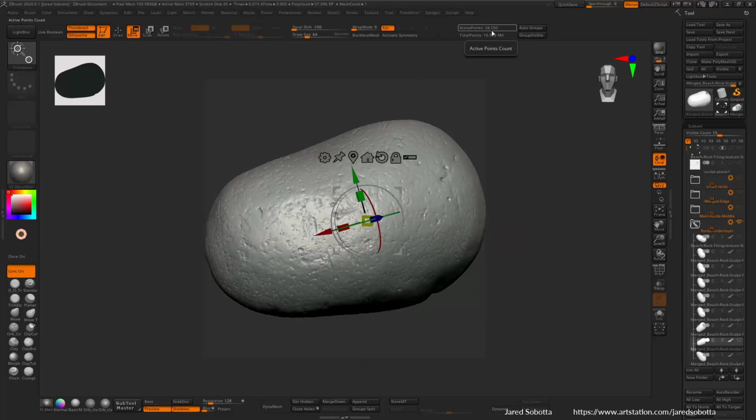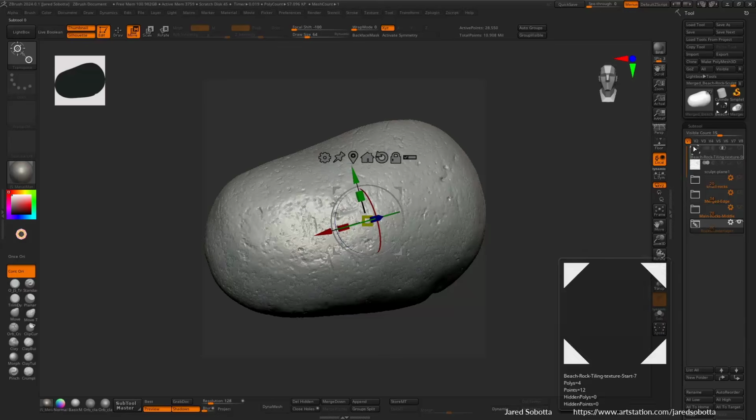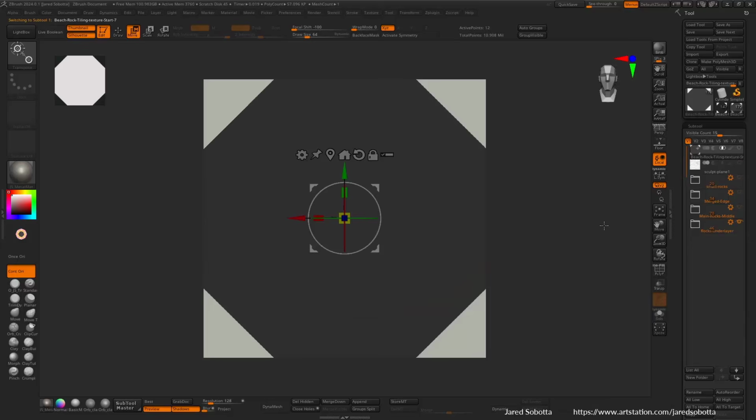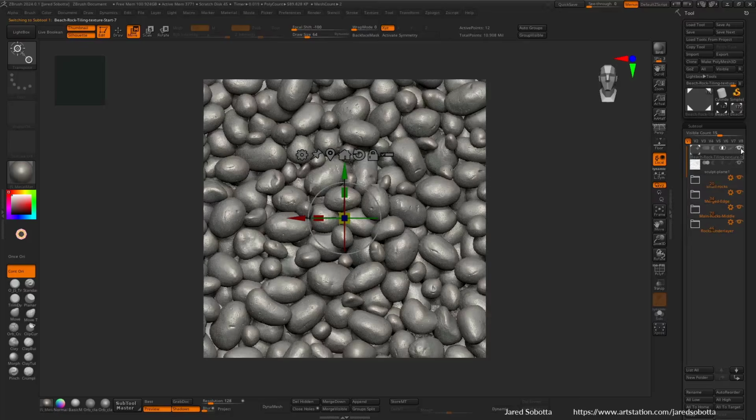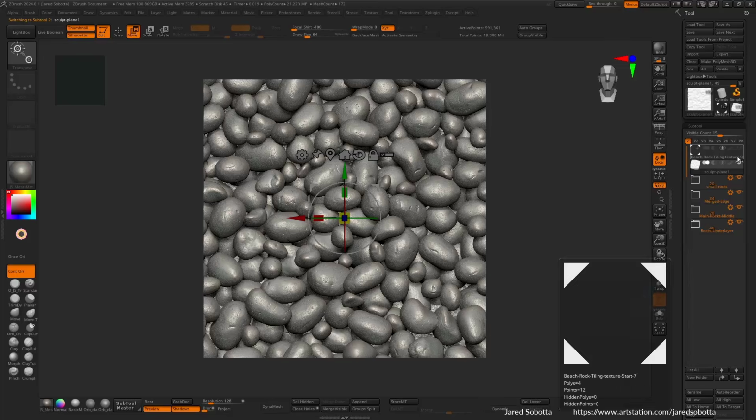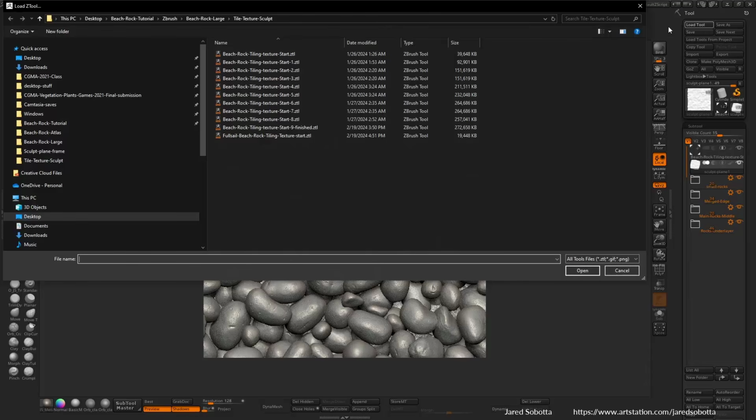Check out the poly count, see how low that is. I just took a bunch of rocks that I placed under there and I decimated them down even further. So this is a good little trick for helping yourself if you have a lot of problems with the poly count, right? So there we go. Okay, so let's keep going. Let's jump down to 9, which is going to be finished.